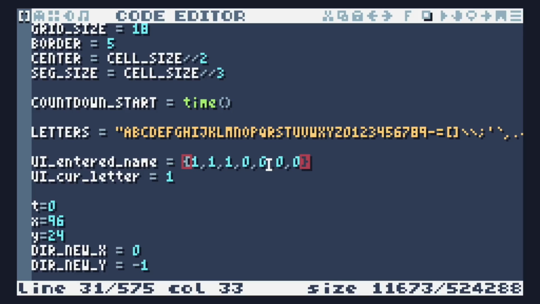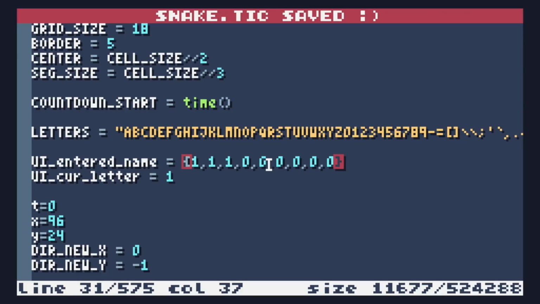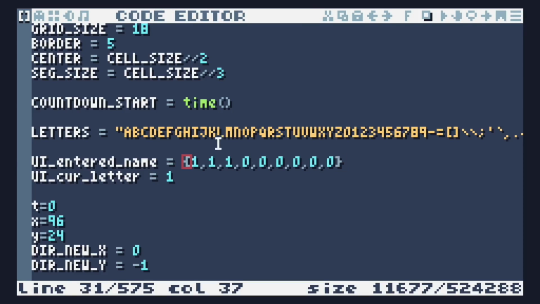But this needs to be a length of 9. 1, 2, 3, 4, 5, 6, 7, 8, 9. Zeros will not display anything, because when they do the sub for this, it'll come back as a nothing. So it'll just print nothing. But as soon as you press down on this, it'll become a character. As soon as you press up on this, it'll become a character. And it means that there is something that's addressable.